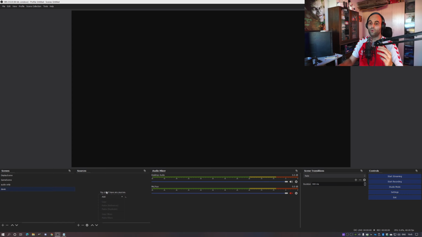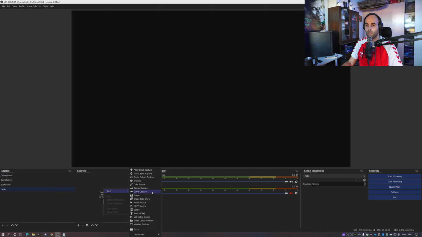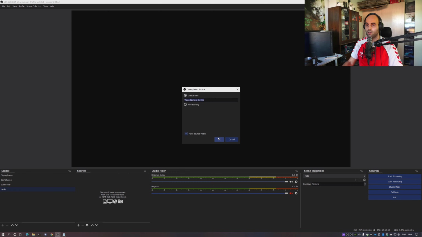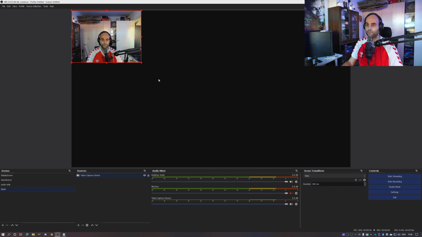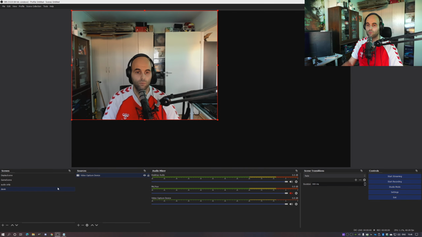So when you've done that and set up all your devices, meaning you have set up your mic, you have set up your camera via capture card, for instance, whatever you use, webcam also, we can go ahead and add a webcam here. Let's do that. Video capture device, and we're just going to use one of my webcams that I have here. And you can see I have the webcam here, and it will show up also on here. So you set that up, whatever. You have your mic inputs, etc.